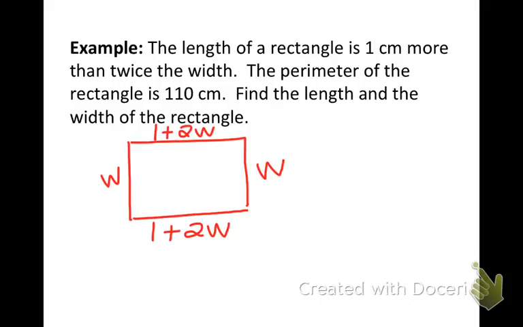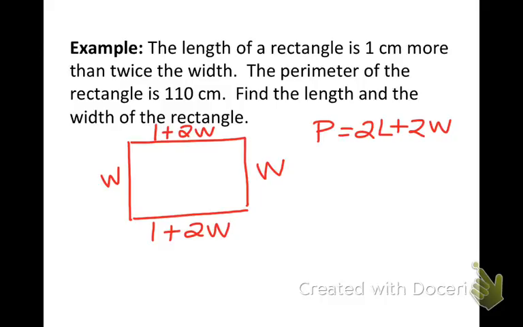Perfect. Okay. Or, do you guys remember from yesterday what the formula for perimeter of a rectangle is? P equals 2L plus 2W. You could do it that way. Me, personally, I would just add them all up. Yeah. Because that's easier than plugging it in there and distributing on 2 on both ends, right?